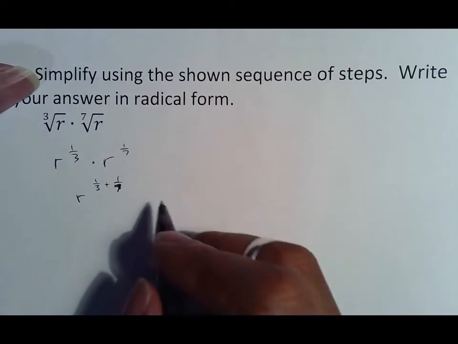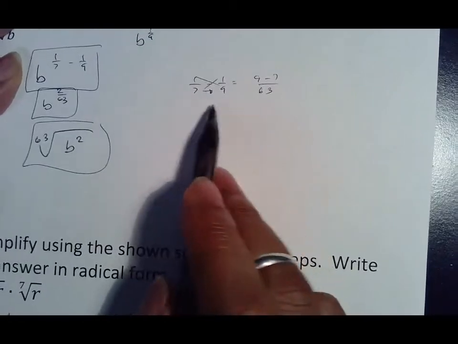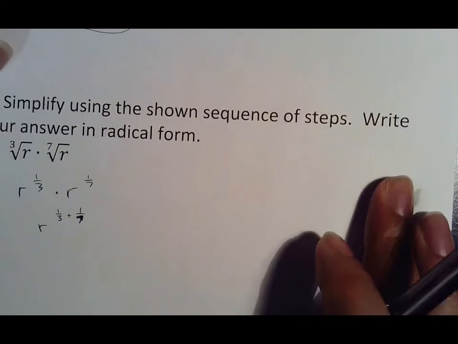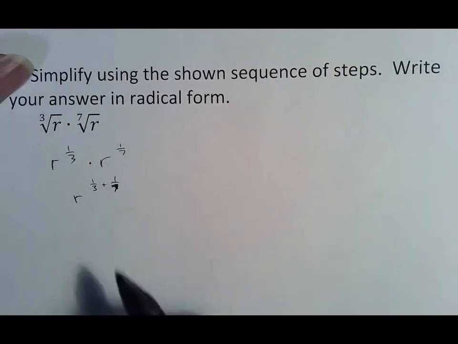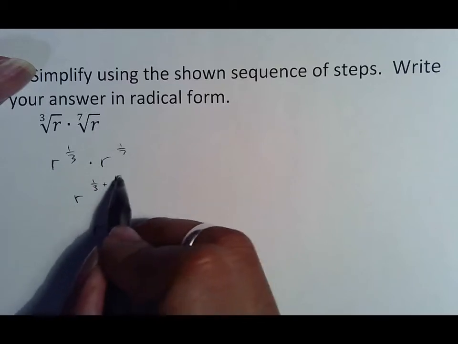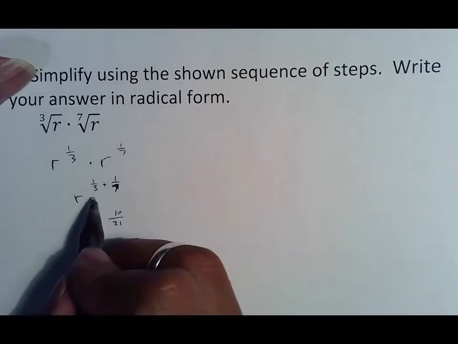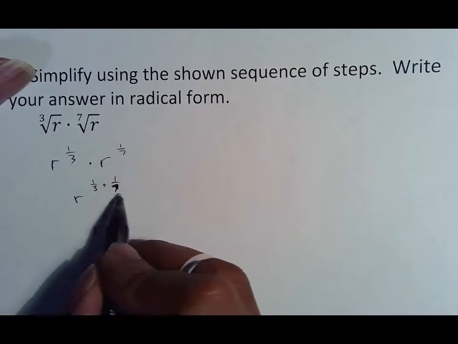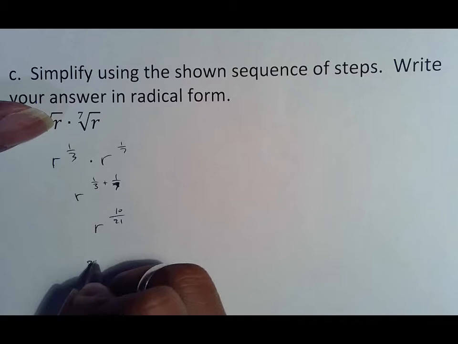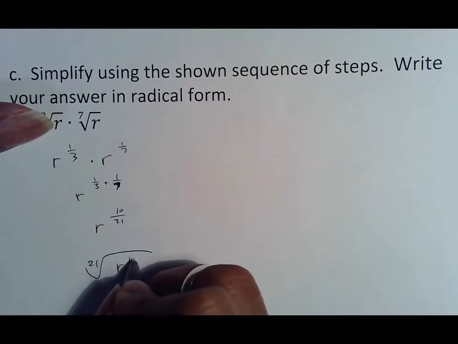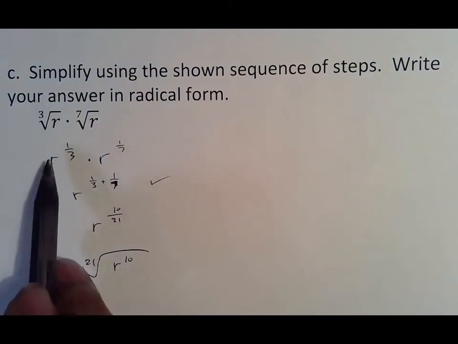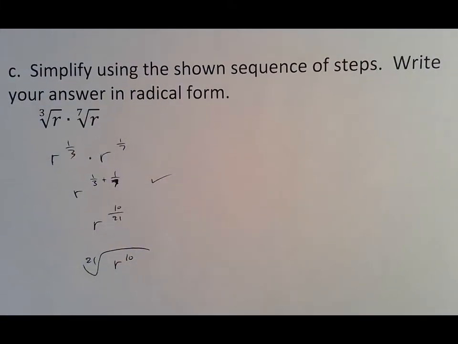I'm sorry. And because of the method I showed you up here, you can actually do fractions in your head, which is why I showed it to you, because it makes simple fractions at least easier to deal with. Because here's what I do. 3 times 7 is 21. 7 plus 3 is 10. Again, 21, 7 plus 3 makes 10, and then in the end you end up with the 21st root of r to the 10th, and that is your radical form. Again, I don't think you need this step. I think it goes from here to there.